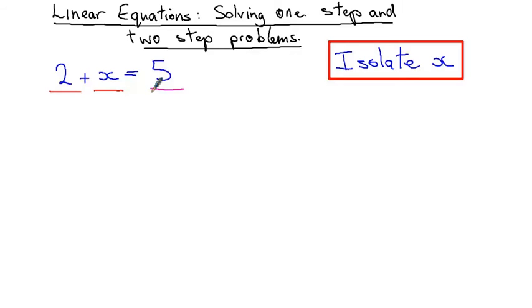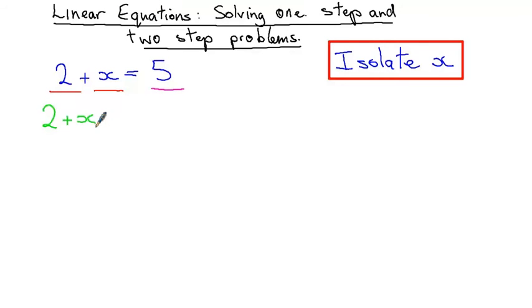We need to isolate x, which means we need to get rid of all the terms on the same side as x, which means getting rid of that 2. Currently, we have positive 2, and we're adding it to x. To isolate x, we want to cancel out the 2. So we want to do the opposite to it that it currently is. It is currently plus 2. So we want to remove it by subtracting 2.